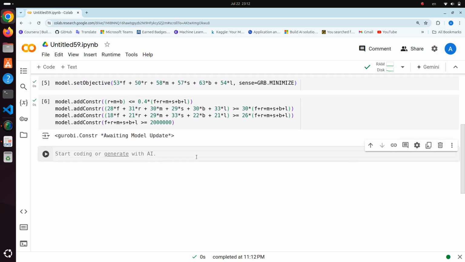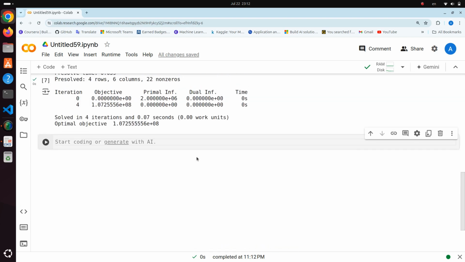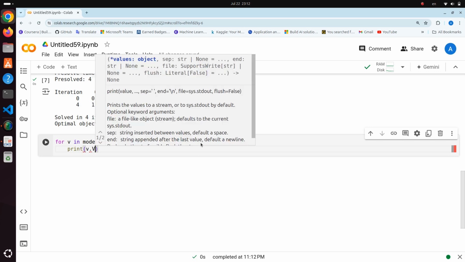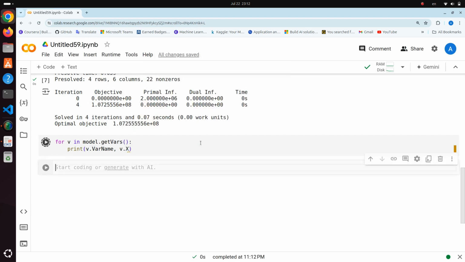Yeah. Now I can solve the problem. Model.optimize. Great. We got the solution, so I can just print the solution out, which is the regular process that we do every time. So for every variable in the model.getVars, I will print the v.varName and its associated value.